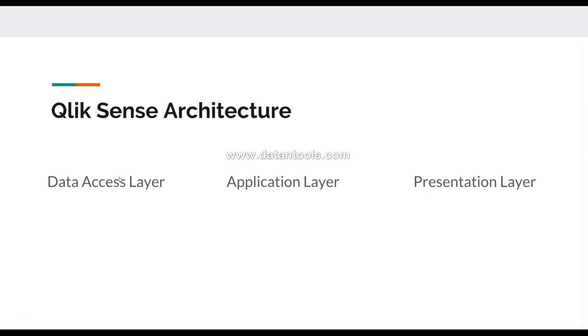The data access layer, as the name suggests, is helpful in getting the data from various sources. For example, if you have a text delimited file, a CSV comma separated file, an Excel file, any database or cloud resources, even big data like Hadoop, Cloudera and all, you have connectors available on the Qlik website, apart from the regular ones like Excel and databases, and you can get data from these various sources to bring it into Qlik Sense. So that's where the first layer comes into the picture.